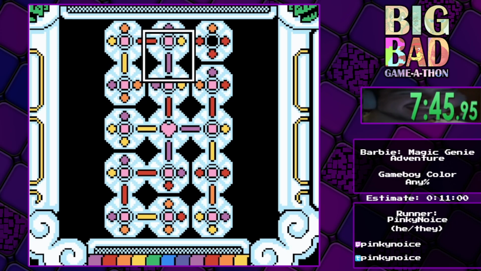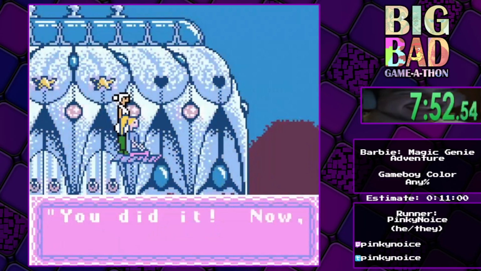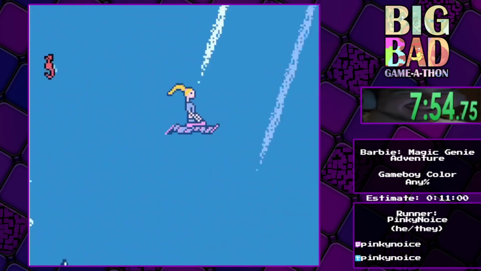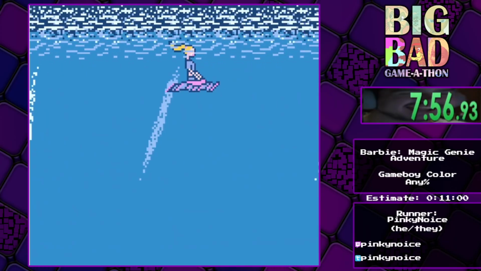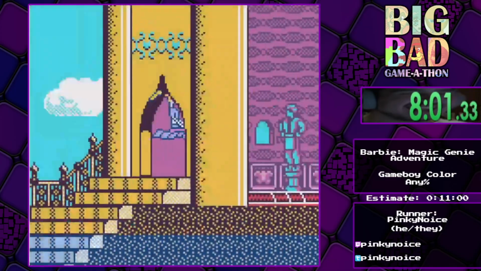Wait, what am I doing? Oh yeah. Boom. We got the little puzzle solved. Using this potion that just popped up on our screen, we're gonna destroy Cardle, and we're gonna reach the final maze of the game, where we then get to reach Cardle's throne.